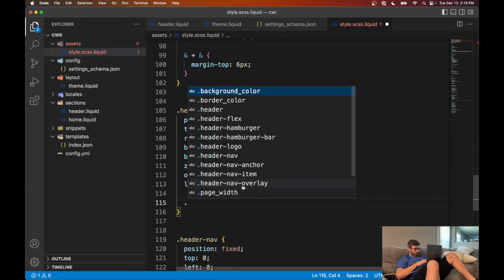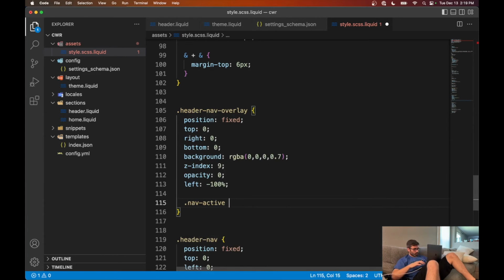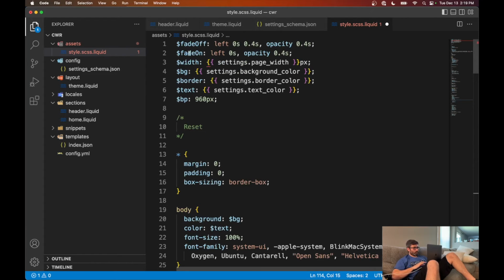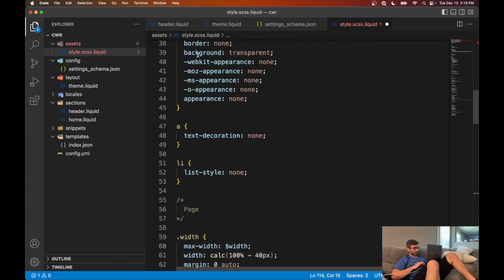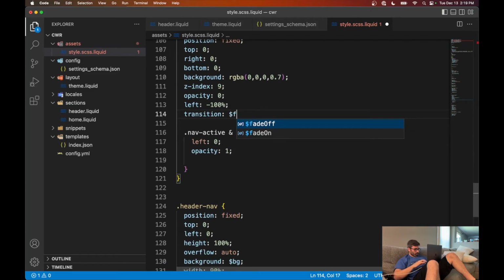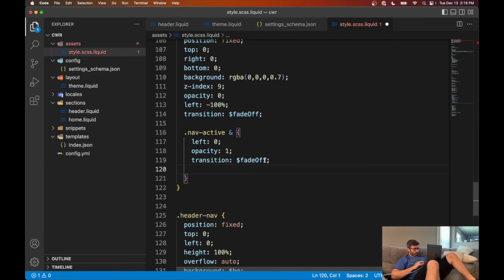Let's go dot nav active, and so if the parent has nav active, it'll do these styles in here, where we go left is 0, opacity is 1, and then let's go transition. We're gonna use those fade off, fade on variables I had you copy. So let's go $fade off, and then when it's open, we give it fade on.